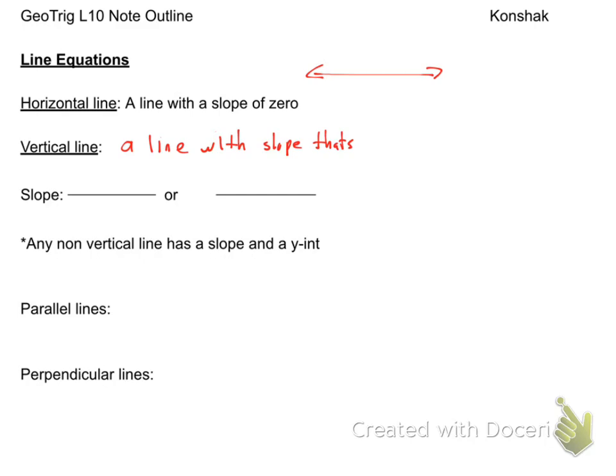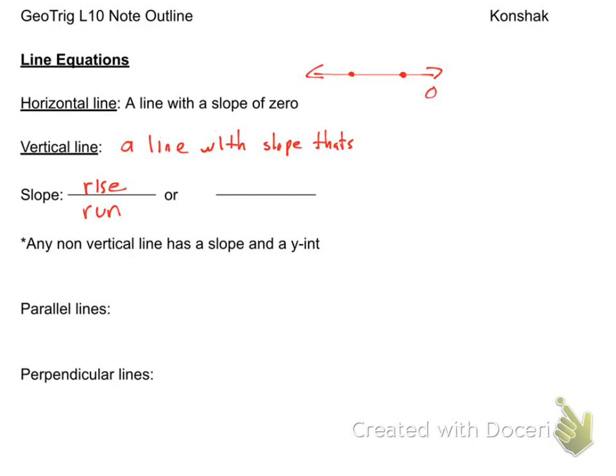And if I think about slope, actually right below vertical line I have these 2 fraction bars not being used. What is slope? It's rise over run. So on one of those I'm definitely going to put rise over run. Now let's think of rise over run, or the rate of change. If I go back to my horizontal line here, rise is how far? If I want to go from this point to this point, how far up do I go? How far down do I go? 0. I'm not going anywhere.